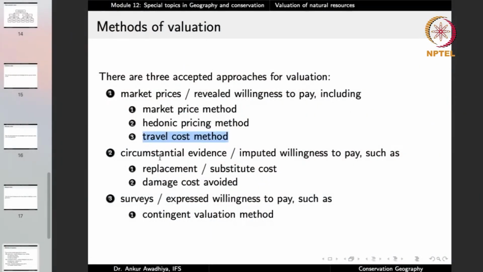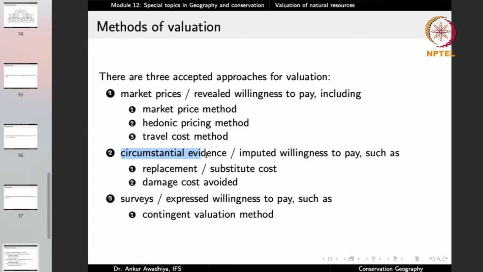can also be had by looking at the amount of money that people are actually spending to come to the forest, to witness the tigers, to take the joy of seeing the tiger. So that is another way of doing a valuation of the forest. So these are the market prices methods, or the revealed willingness to pay, because people have already shown their willingness to pay through these interactions that are happening in the market, through interactions that are happening in the real estate market, or through the pricings that people are spending in coming to see the tiger. So these are the market prices methods.